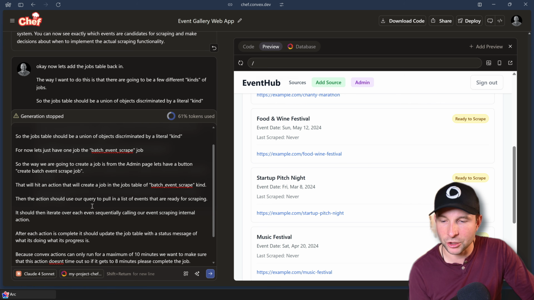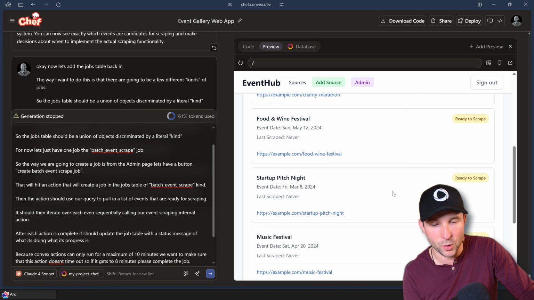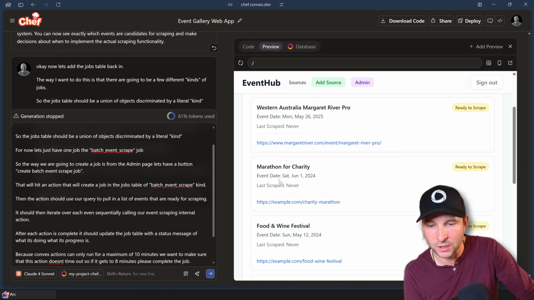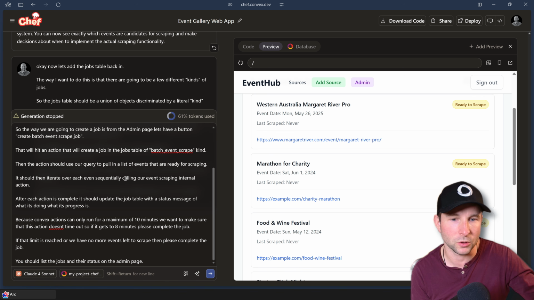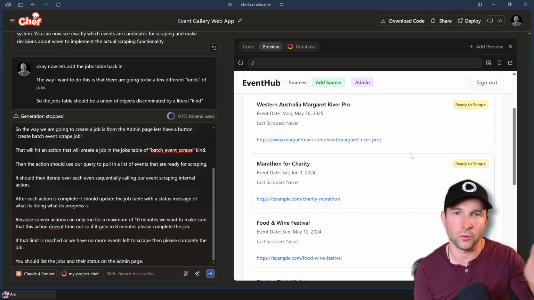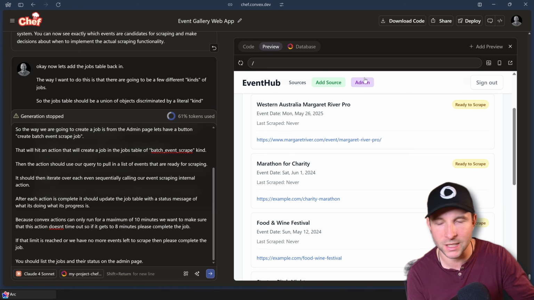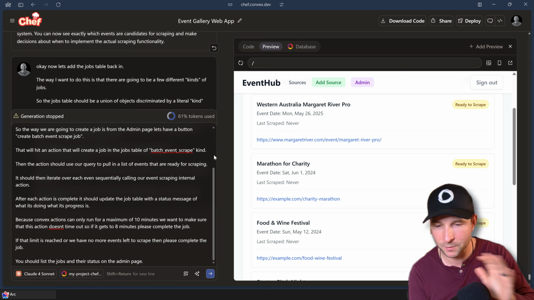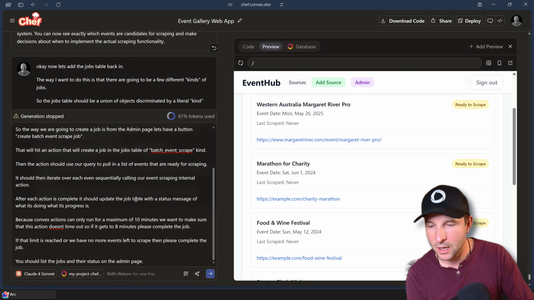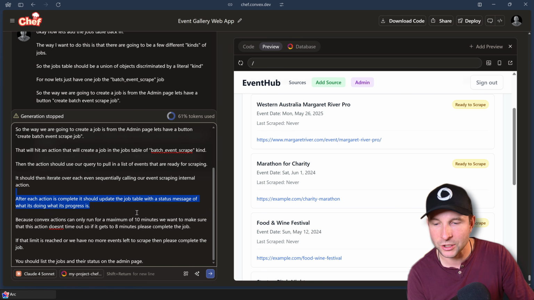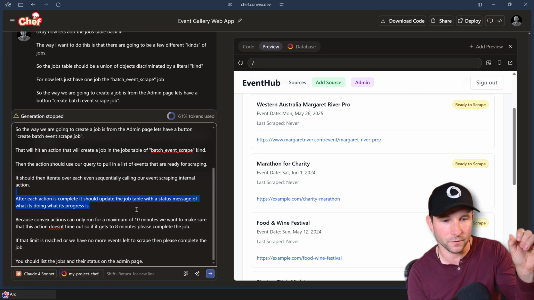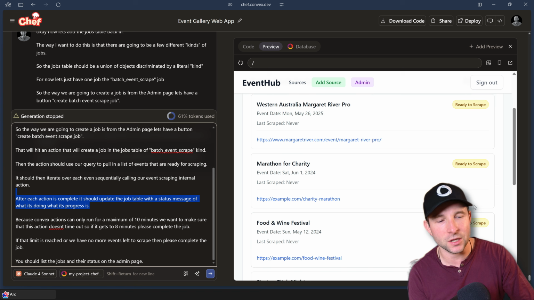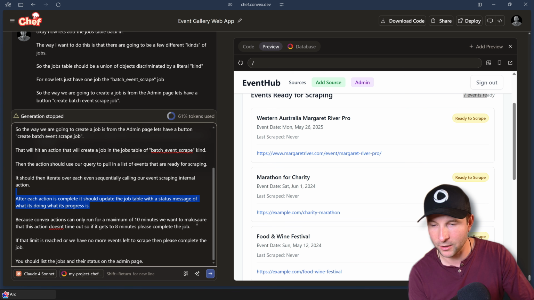Then the action should use our query that we've got here to pull back the events that we want to scrape. And then we want to sequentially go over them and just do our normal scraping internal action that we've already defined, that we're already using in our debug page for the event. So that stuff should be fine. Shouldn't need to do any of that kind of stuff. And then when the action is complete, it should update that job in the table with the status saying, okay, I've done that. That's just so we can have a nice little debug UI on here.